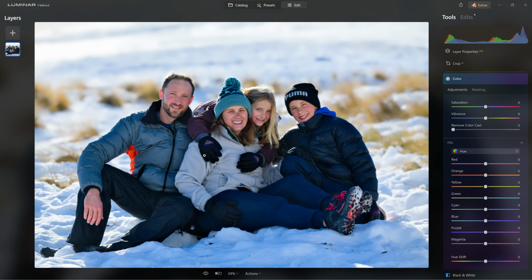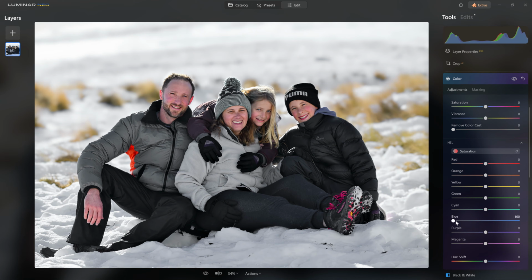So we're better off jumping into the HSL section, which is hue, saturation and luminance, so we can now control specific colors. Probably the easiest one to start working with is the blue. Rather than changing the color value of the blue, let's change its saturation. If I grab the blue saturation and bump it up, we can see, oh yeah, there is a lot of blue in the snow and in my jacket. Let's start bringing that down and actually subtract the blue.